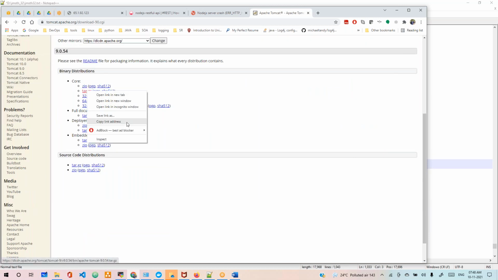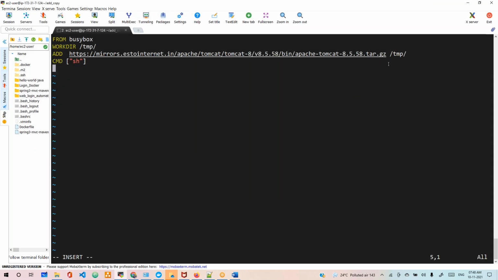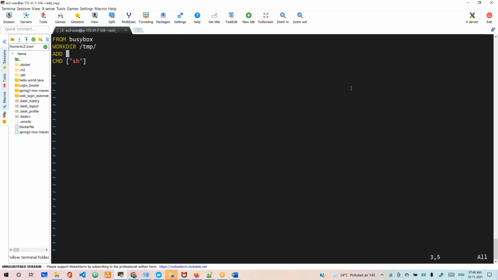Now download this, copy the link address. What we can do is use ADD with the URL, and for the destination you can use dot or dot temp.